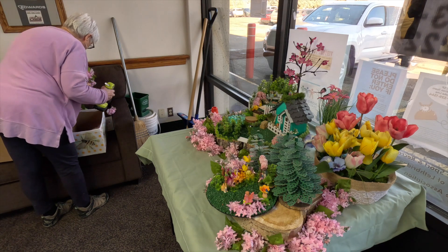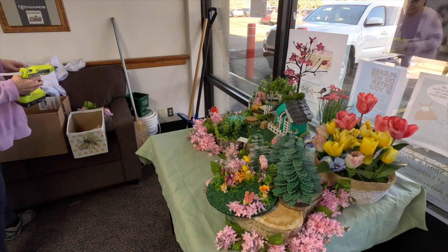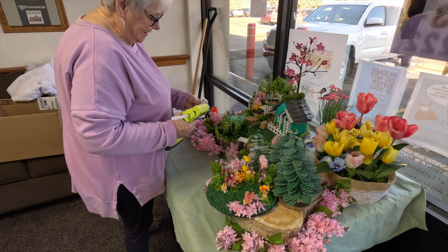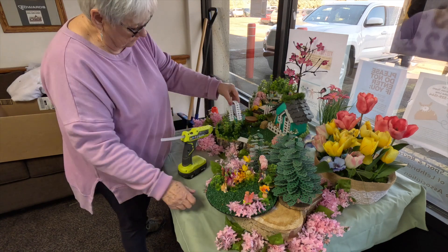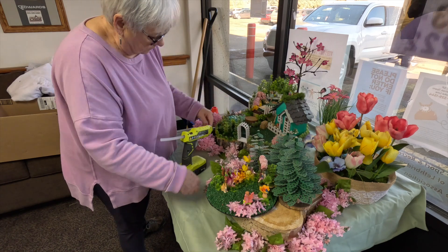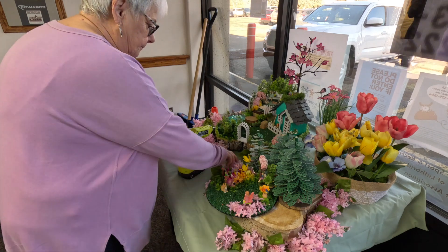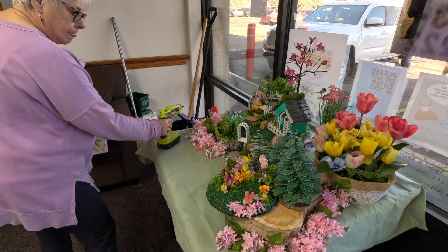One more thing — I have an arch that goes on the big fairy garden. That fairy garden we made last year; there's a video if you want to see that big fairy garden being made. The little archway fell off into that garden, so I'm just repairing it and gluing it back on. And then I'm going to finish up doing the lilacs around the rest of the fairy garden.